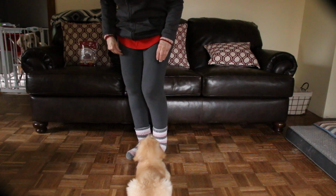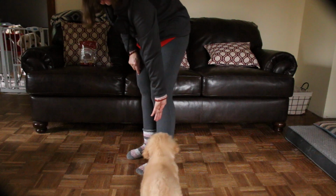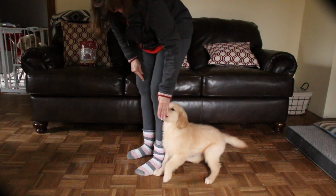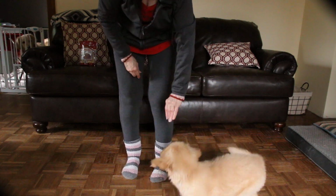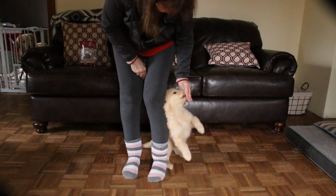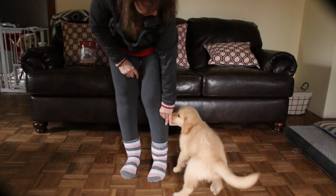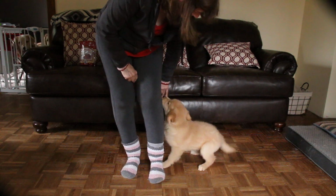How I do that is I take the food, put it into my hand, and put the back of my hand toward my leg. Then I very gently turn my hand so that the only way she can get it is to go into heel position. She finds the cookie, I turn my hand. When she sits, stop. Good. Her command when she is over exuberant to quiet is stop.